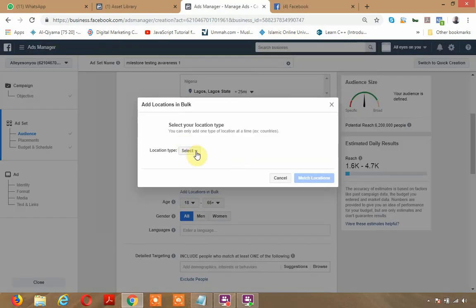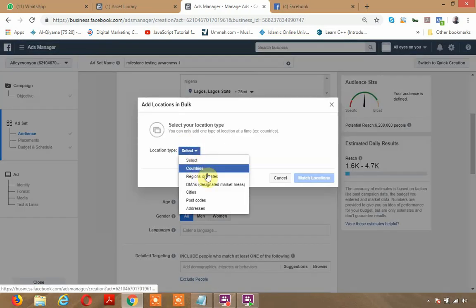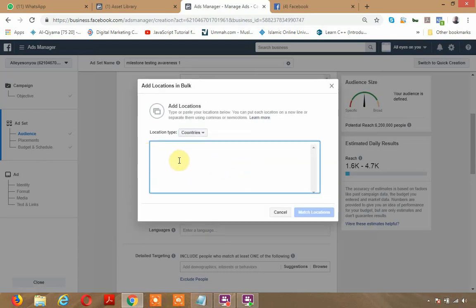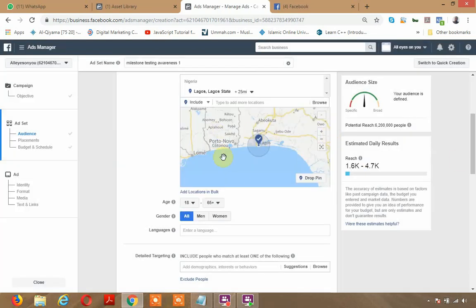You can bring it from country, state, postal code, anyone you select here, just click and select the file, and it's going to match those locations with the available locations, and it's going to target those locations.